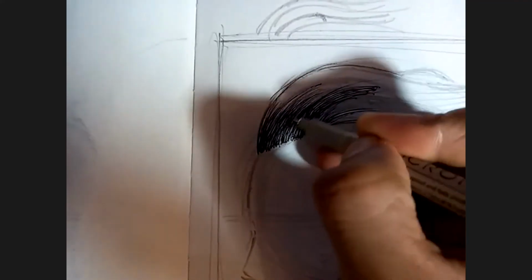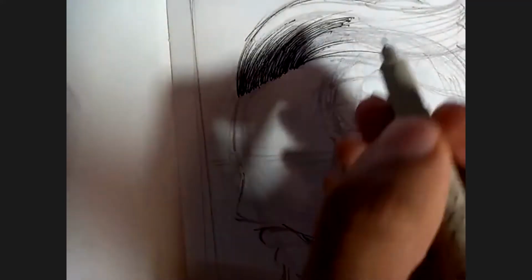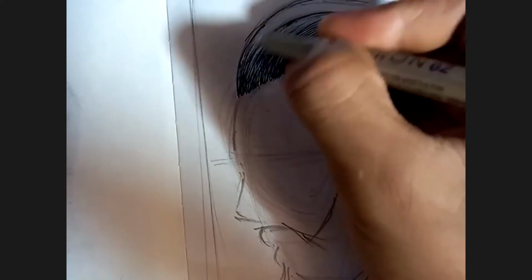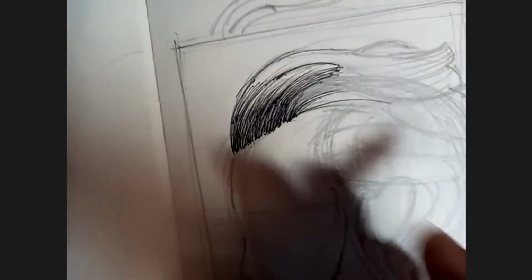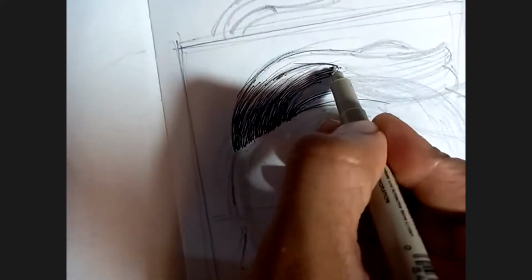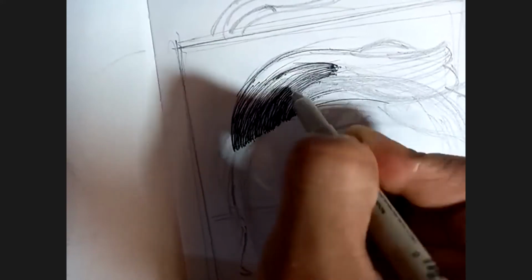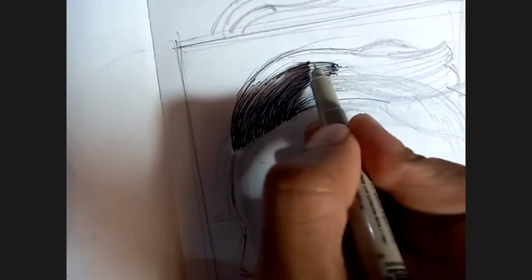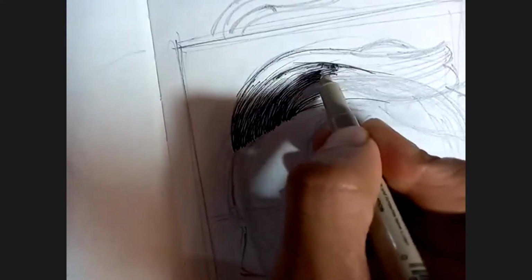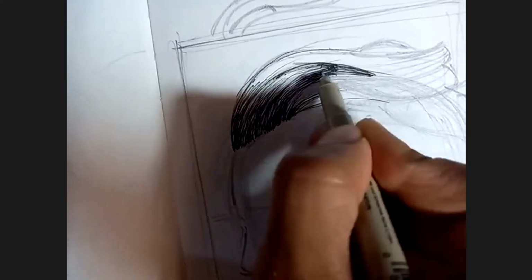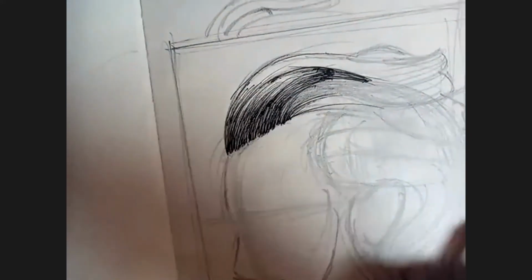Here, I'm just adding a single layer on the light region. And again, I'm going to the darker region. So cross hatching you can apply anywhere you see shadows. That's the conclusion. Here I'm just leaving it light and doing this. But pay attention, be careful when you do this. You don't want to overdo it to the point that you lose the more important thing other than cross hatching, which is being able to get the form of the hair. I'm perfectly able to capture this wave here.